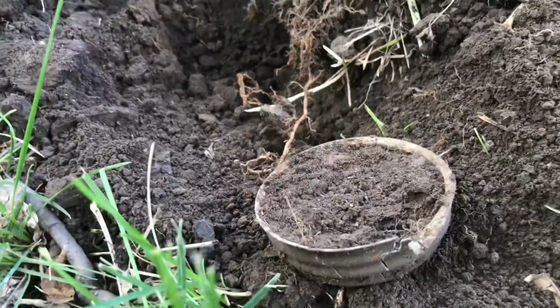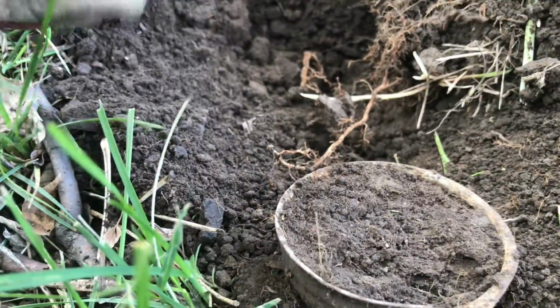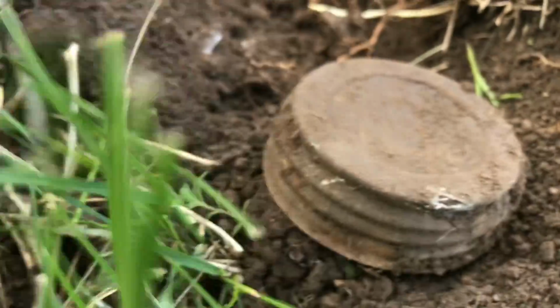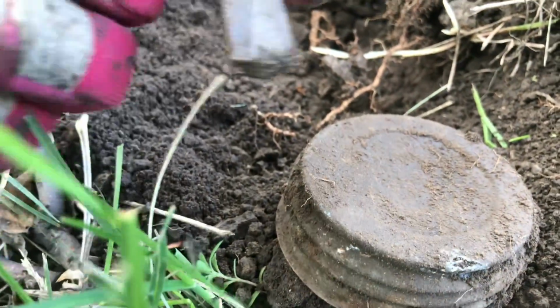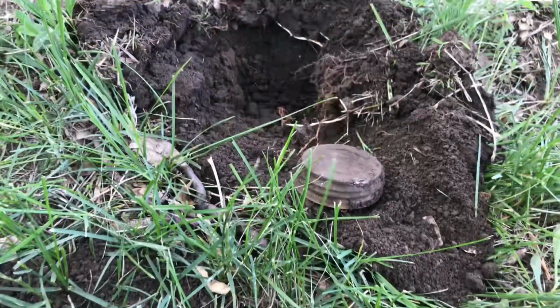Well, I didn't find my lid for the methylatum jar, but I got the next best thing. I got my token mason jar lid for the day. And, yeah, pretty complete, too. You keep on looking, and I pull these little pieces of glass out because I don't really like leaving them in the ground for a dog to dig up or anything. So we're going to clean up a little bit here and keep on looking. We'll be back with you soon.